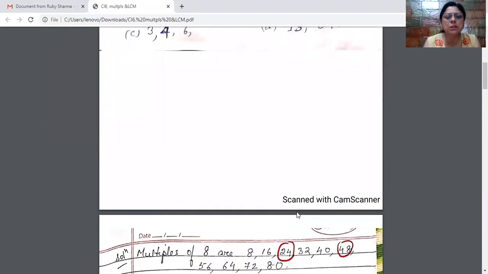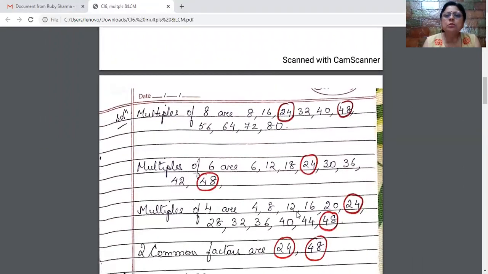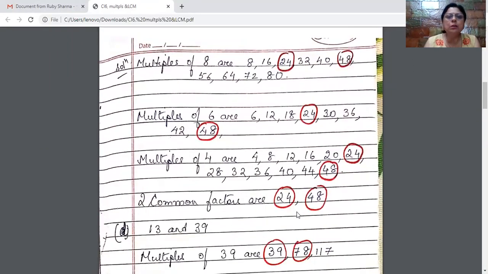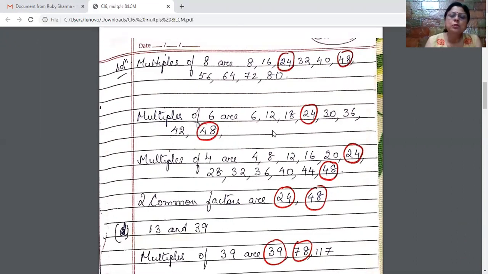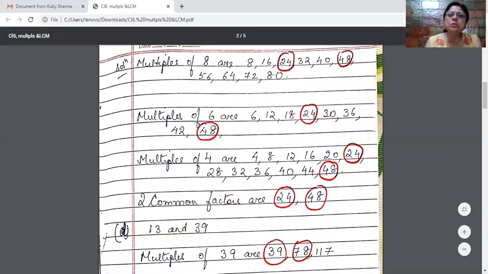When it is 4, 6 and 8, it is always preferable to write the greater number first. Find the multiples of the greater number first, like multiples of 8, then 6, then 4. Why am I telling you this? Because for multiples of 8, you'll have to find fewer numbers. For multiples of 6, it will increase a little bit. For the smaller number, multiples of 4, you have to find a lot of multiples to get a common one. So now we find the multiples of 8.